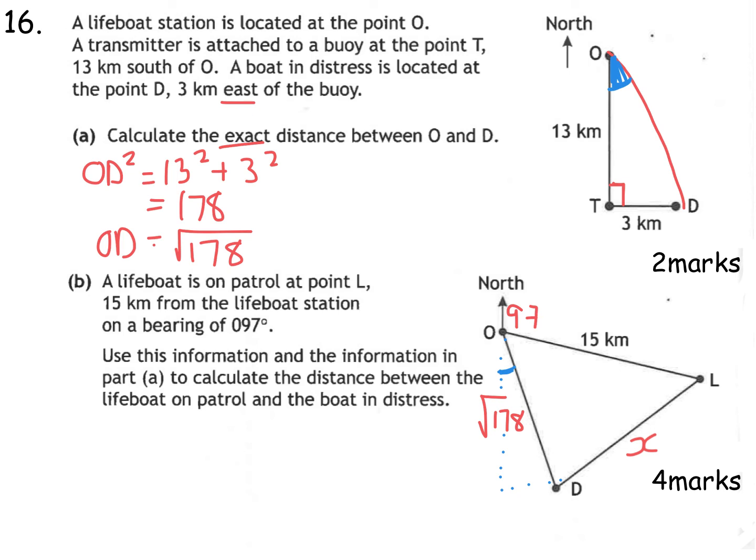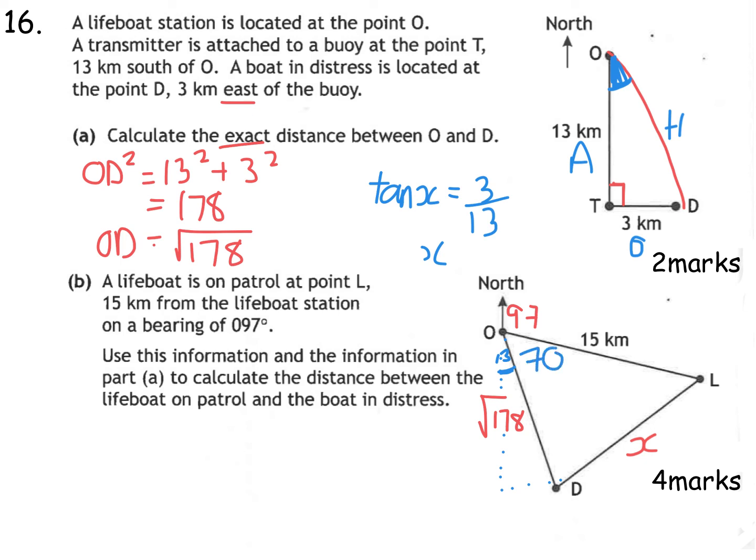And then that would allow me to get the angle within the triangle by doing 180 with the whole straight line north to south. So this angle up here, this would be my opposite, hypotenuse, adjacent. This angle would be tan of x is 3 over 13. And then I'll do shift tan of 3 over 13, which is 13 degrees. So if this is 13 degrees, 13 plus 97 is 110. So the angle in my triangle is 70.